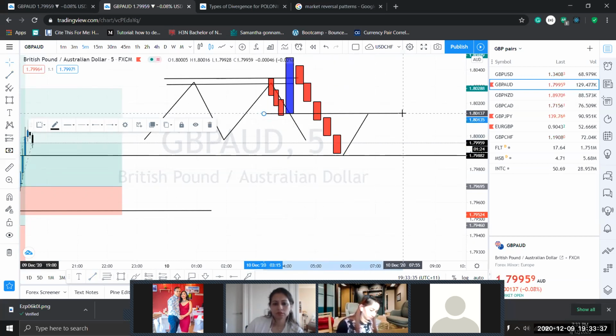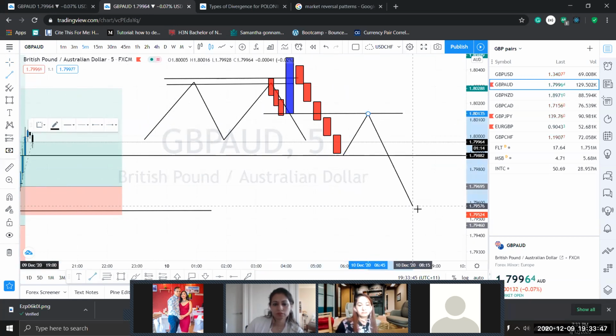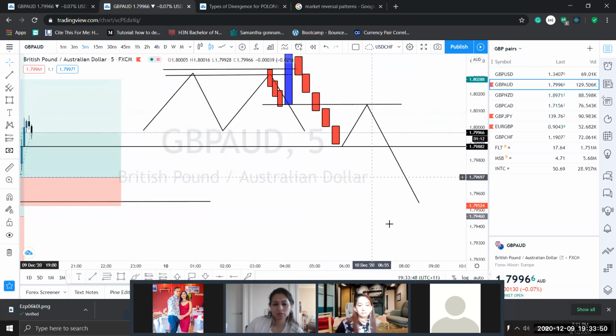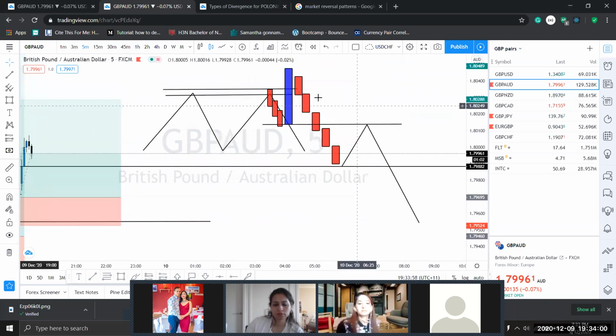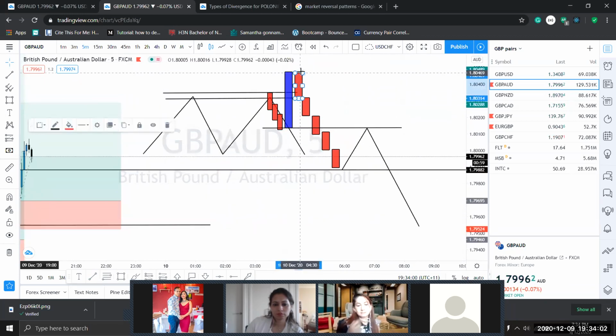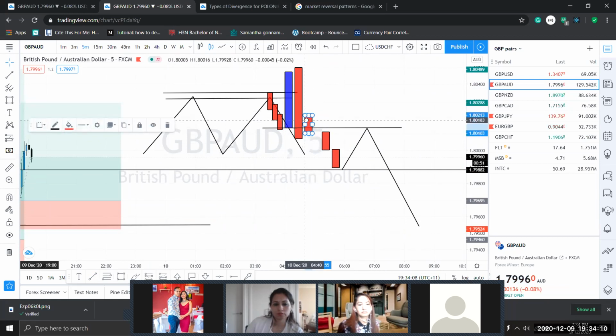That's a mitigation. The bank will come back and mitigate your buys, and again the bank will enter a 2 million lot size sell and sell again. So this is how market mitigation plays out, how your institutional candle plays out. Most of the time there will be a big engulfing candle that shows a very rapid move in the market.